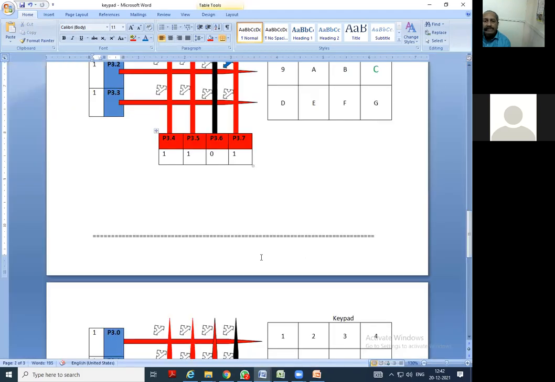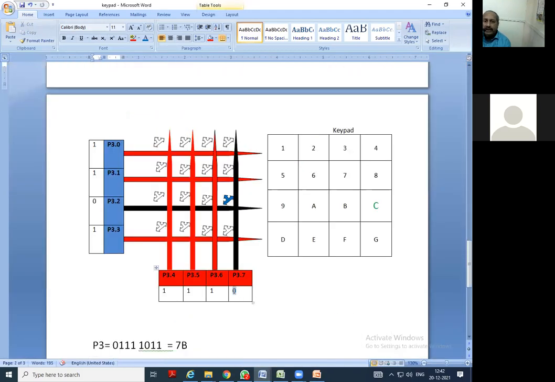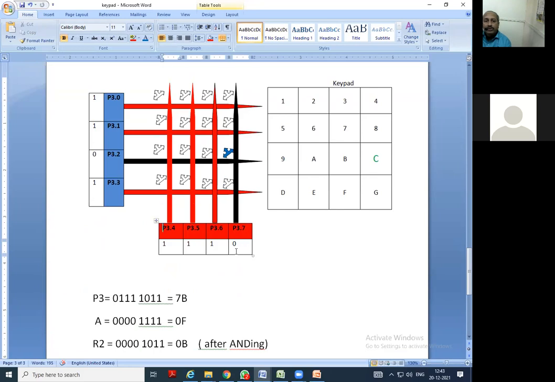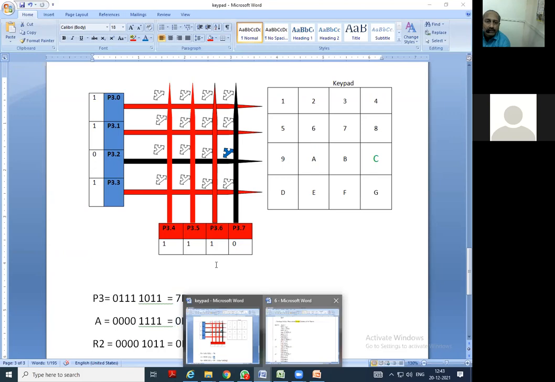Clear 3.7 means the rest are set to 1, but by this and by pressing the key, this row automatically becomes 0, P3.2. And the contents of P3 now are 01111011; we have to check from MSB to LSB. So in this way this 7B will be there, and afterwards in A what is loaded, that is 0F, and here they have ended it.